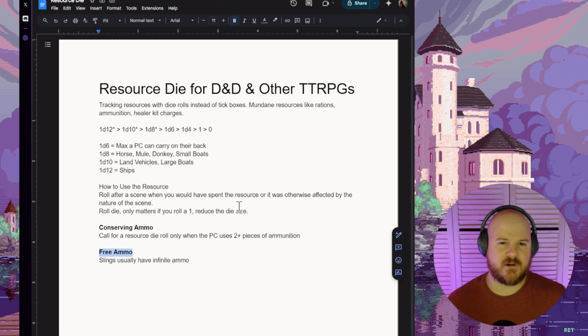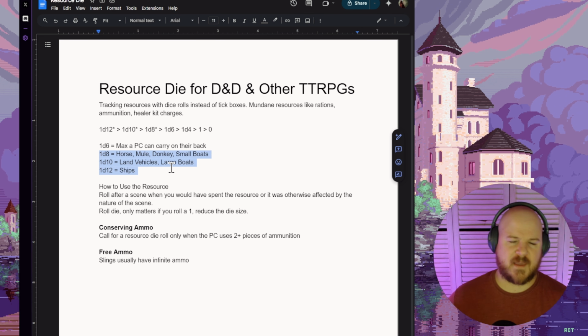Other things that you can use this for: torches or lantern oil, things of that nature. I think I've done this in the game, but I've considered doing it. Repair materials. And by that I mean, especially once we get into this area, if you have a group and you've decided to pool your resources and you're getting animals and extra vehicles and ships, those things need to be maintained and cared for. Whether that's the tack and the harnessing, the ship needs, of course, carpentry repairs and sail repairs, all those sorts of things. Land vehicles, same thing. You're going to need axle repairs, wheel repairs, things like that.